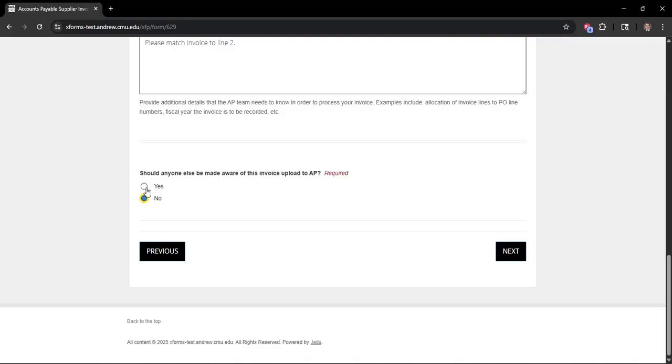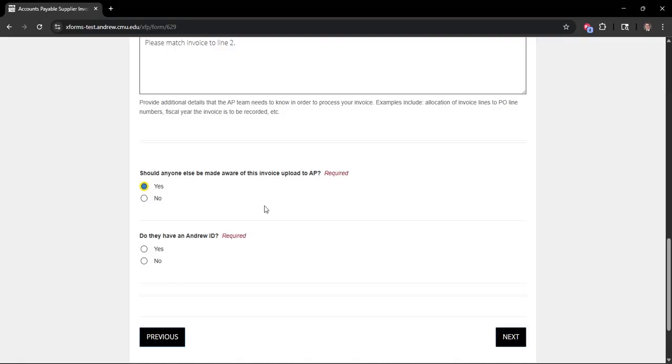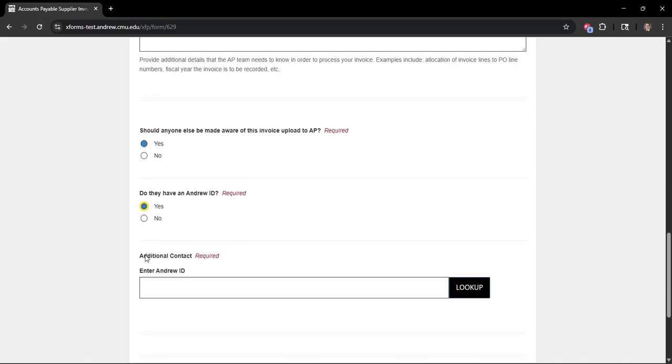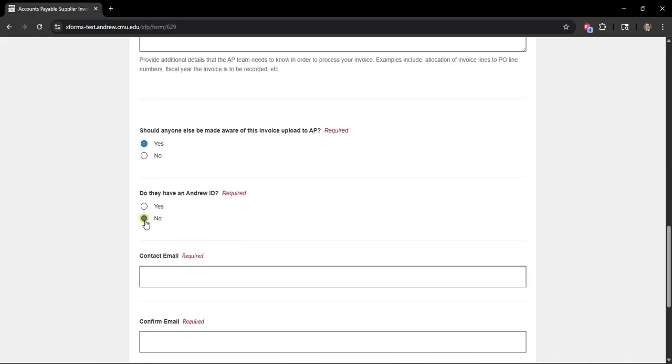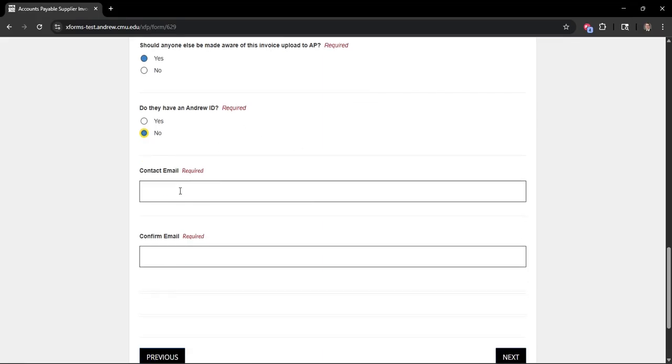But if we say yes, it's going to ask another question. Do they have an Andrew ID? Essentially asking, are they part of CMU? And if we say yes, it will bring up a field for their Andrew ID. If I say no, then it's going to ask for a contact email, and you would type that contact email in twice, once to add it, second time to confirm it.